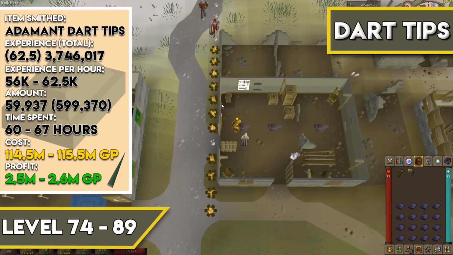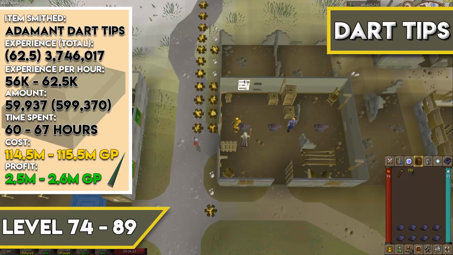From level 74 to level 89, you'll be smithing Adamant dart tips. They grant 62.5 experience per adamantite bar for a total of 3,746,017 XP from level 74 to 89. As for experience per hour, 56,000 to 62.5 thousand. You'll need to smith 59,937 adamantite bars, which will amount to 599,370 adamant dart tips. It will take you between 60 and 67 hours, cost you 114.5 to 115.5 million GP, and you will profit 2.5 to 2.6 million GP.